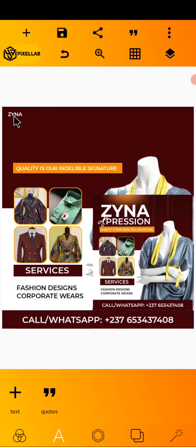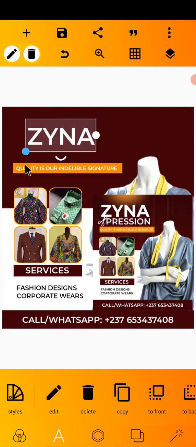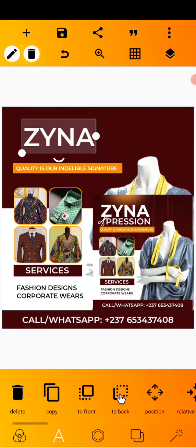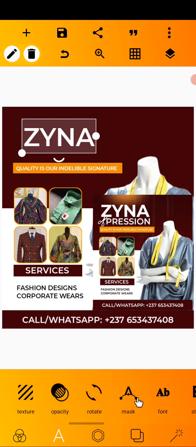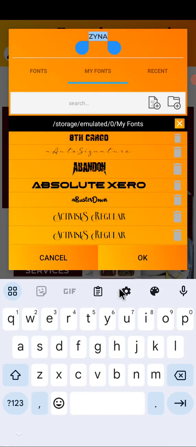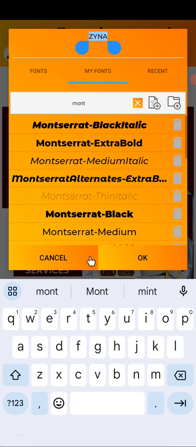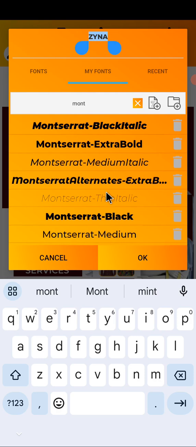Then I will just scale it up. I'll make sure I change the font weight as seen on the original design. We use Montserrat, so I'll go in. We use Montserrat semi bold, so I'll go in for Montserrat bold or Montserrat extra bold. So let me say Montserrat extra bold. Yes, so the weight here is the extra bold, while the font is Montserrat.